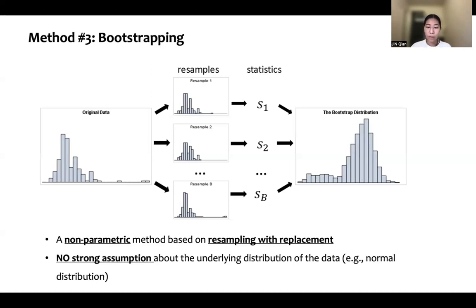And then you repeat the process like 1,000 times, so you will have 1,000 resamples. In each resample, you can calculate the average number of red marbles, right? So in the end, you will have a bootstrap distribution of the average value of the red marbles. This is the process of doing bootstrapping.